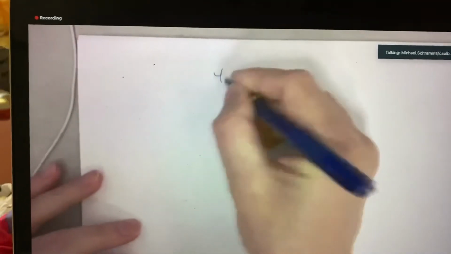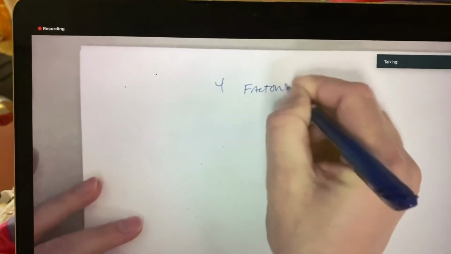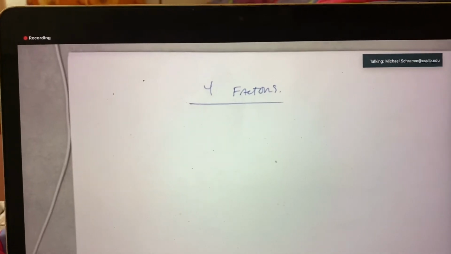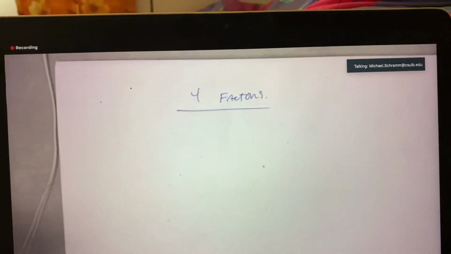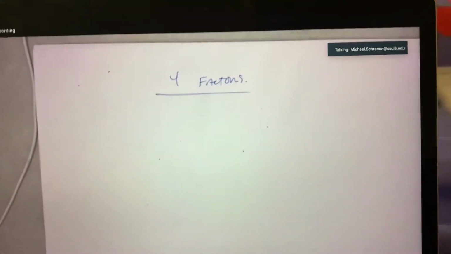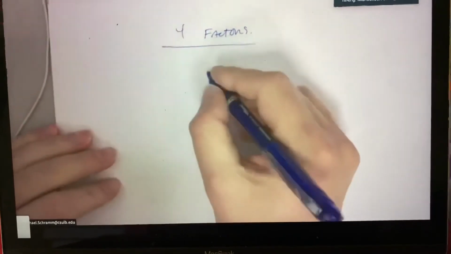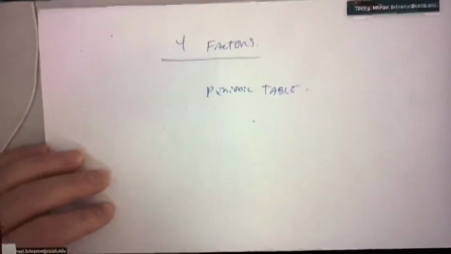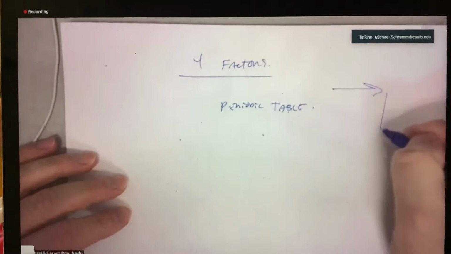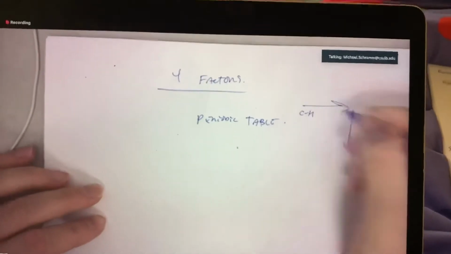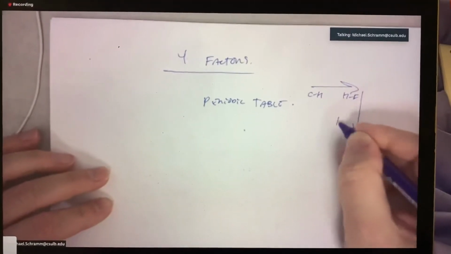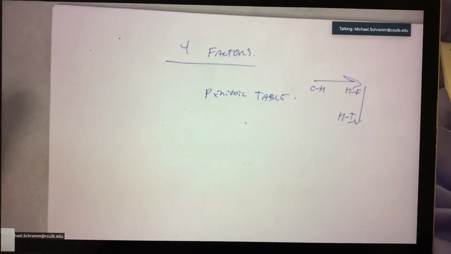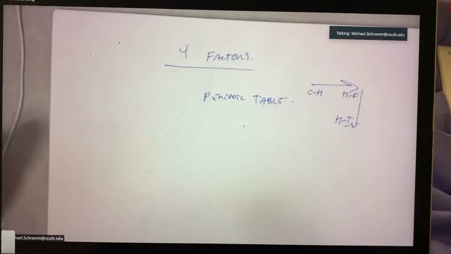We're going to talk about and revisit 4 factors that influence acidity, right? And we have to have some working understanding of these factors to be able to look at molecules and predict whether they're acidic, whether they're basic, and how they might react. The first factor we spent a lot of time on yesterday was the periodic table trend. This particular trend tells us that acidity, if we're comparing CH and then over here HF and down here HI, increases going from left to right and from top to bottom. So in a column, it increases going down, and from left to right.